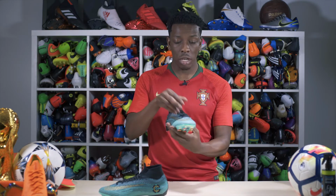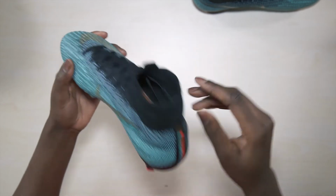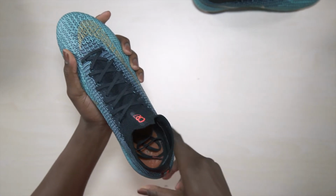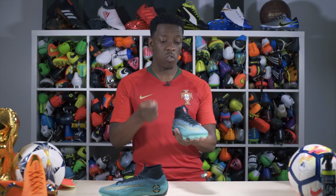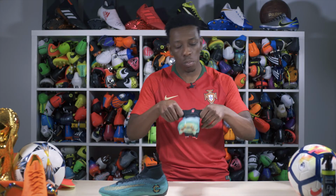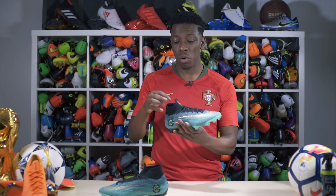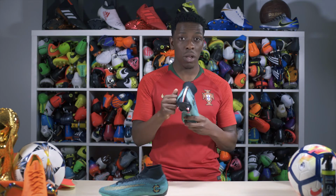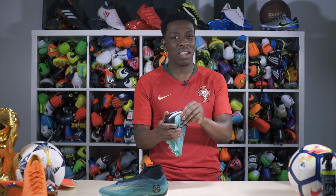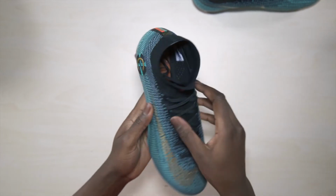Moving on, you've got a centralized lacing system, guys. As normal, nothing new there. You've also got a pull tab, which is really cool, which allows you to put the boots on really easily without having to tear the laces open and widen the dynamic fit collar. That will definitely ensure it's a lot easier to put on. Really important that. You've got an internal heel counter that will hold your foot in place, and it's got a decent amount of padding, not too much, I would say, that should hold your foot in place really nicely.